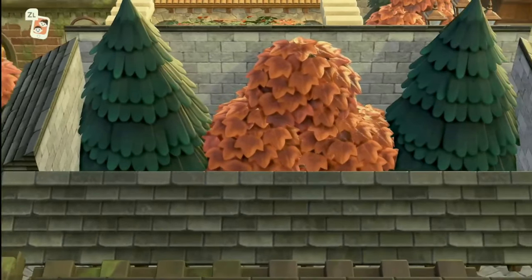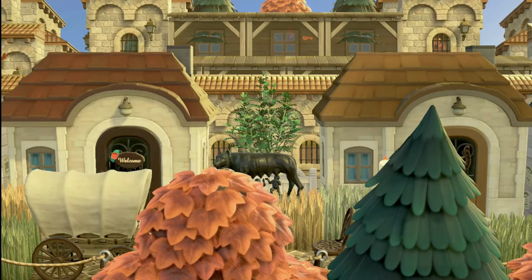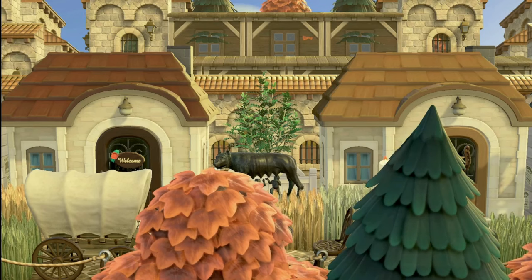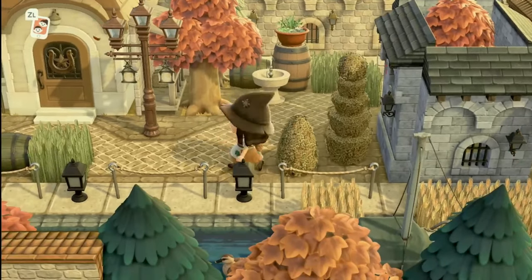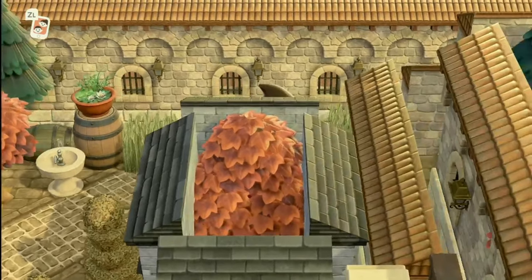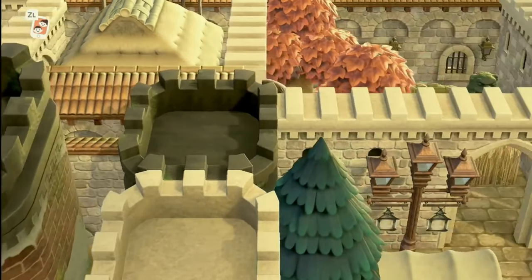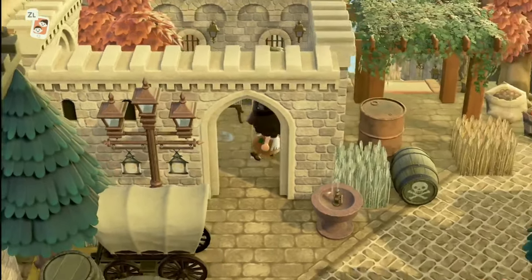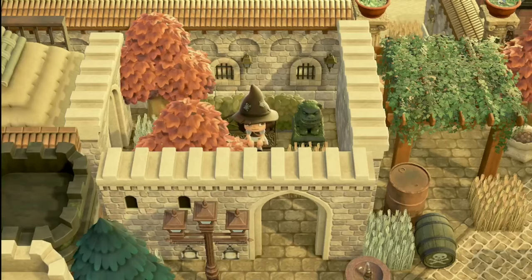We're going to go through this tunnel over here and look at this area. This neighborhood right here is absolutely gorgeous — it looks like a several-story house. I love the way this looks, so pretty. It goes really well with the castle items and the storefronts behind it. The trees are perfection here. The rest of that canal is right there and we're going to go through this way. Everything looks so beautiful because it's just worn and gives off that really old kind of town feel. There's a little sitting area in here — every little space has an area in it, which I really do love.